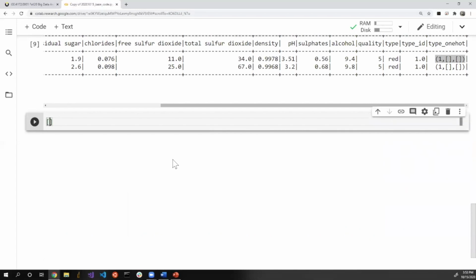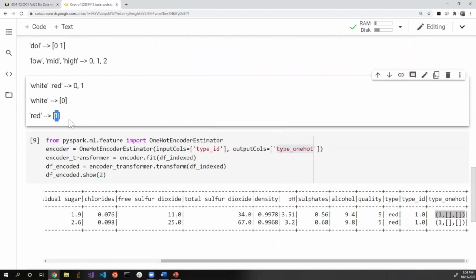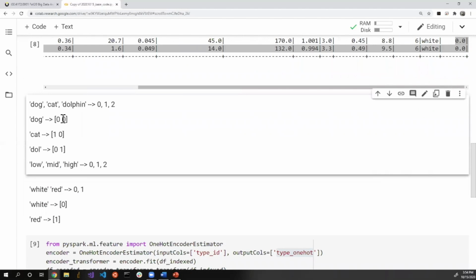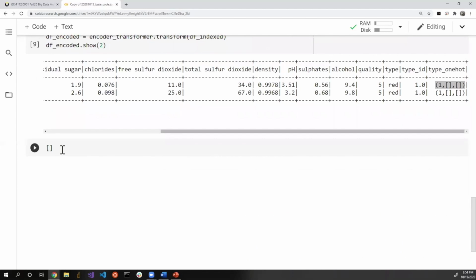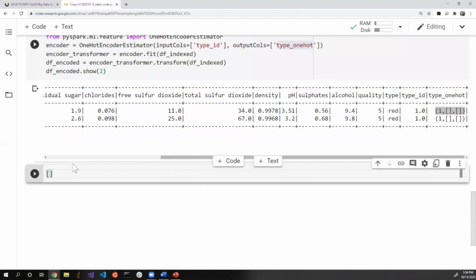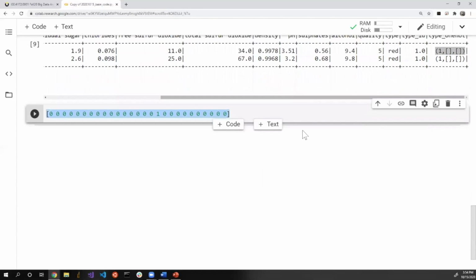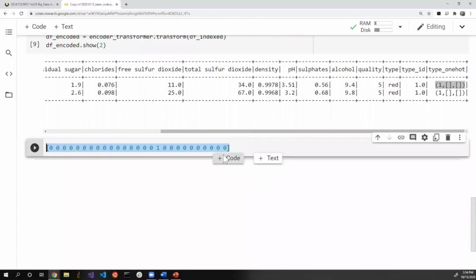If you think about one hot encoding, in our case, we only have white and red. So we only need a one-dimensional vector. In case of dog, cat, dolphin, we only need a two-dimensional vector. But let's say you have thousands of different classes, okay? Then the one hot encoding will end up something like 0, 0, 0, 0, 0, 0, 0, 0, 1, 0, 0, 0, and so on, 1,000 times, all right? If you think about it, that's kind of a dumb way to use your memory, especially if you're dealing with big data, right? So you've got to be using something more efficient than this.